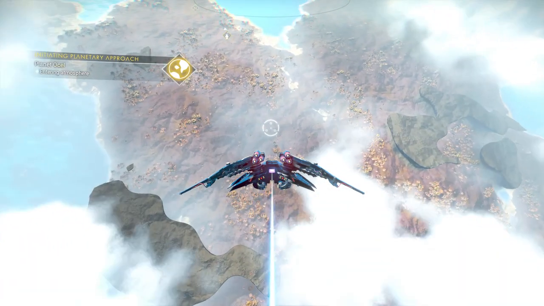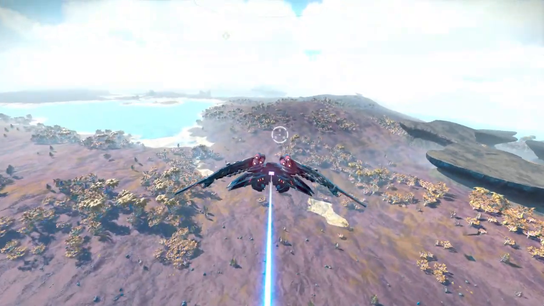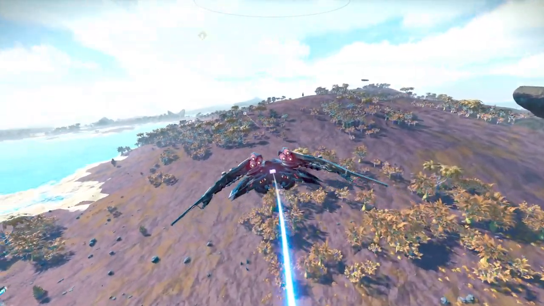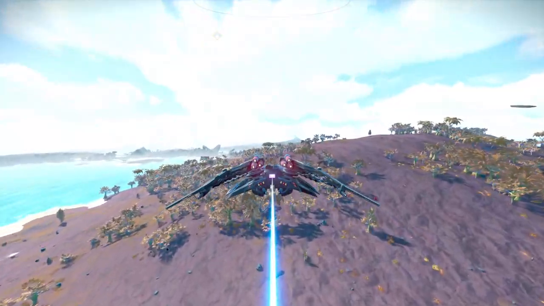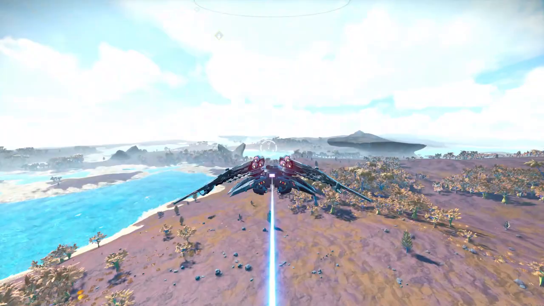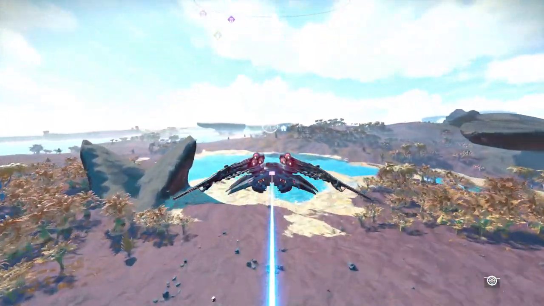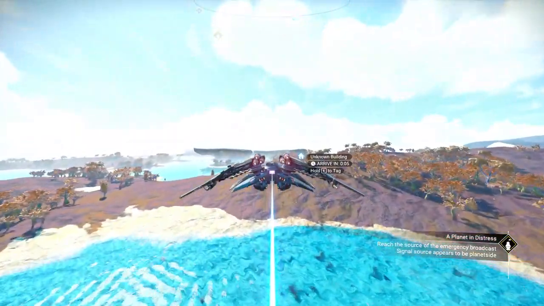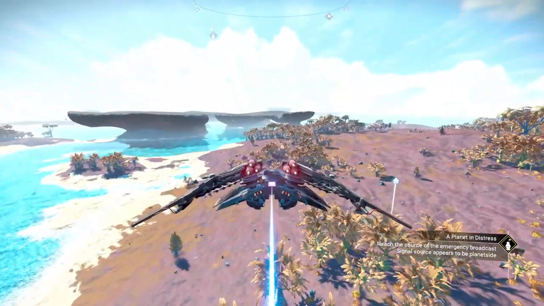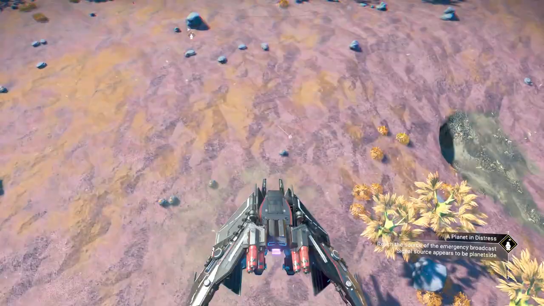Alright, so no floating islands. Just have these weird land masses that stick up off the ground, and that's okay. I don't see any green grass, but we also don't see anything on tour. But look at the blue water and the blue sky, that's very pretty. Looks like something we can land at over there. This might be a little campsite or a shelter or something like that. All right, so looks like a beacon.